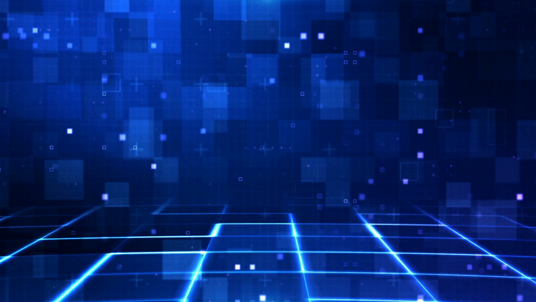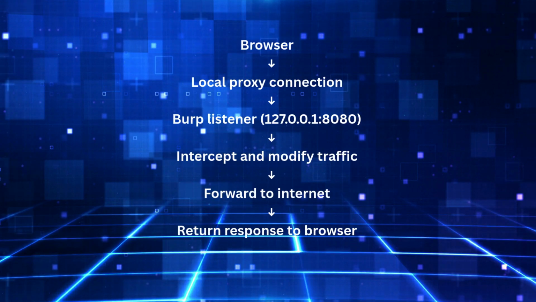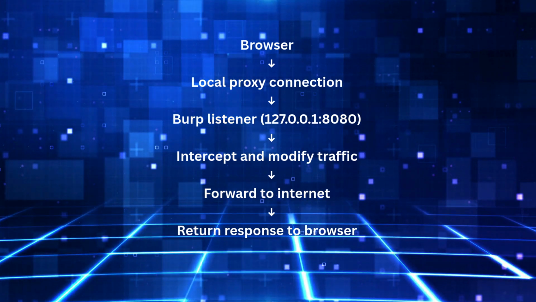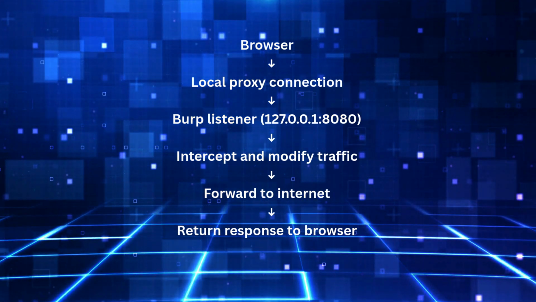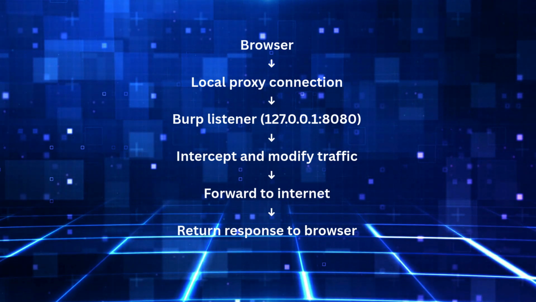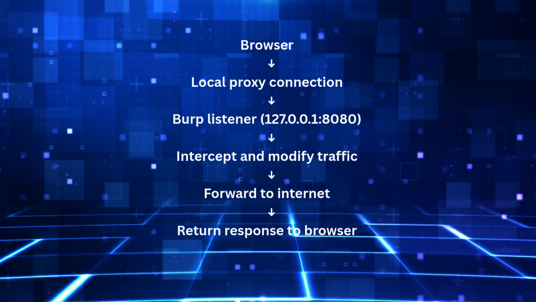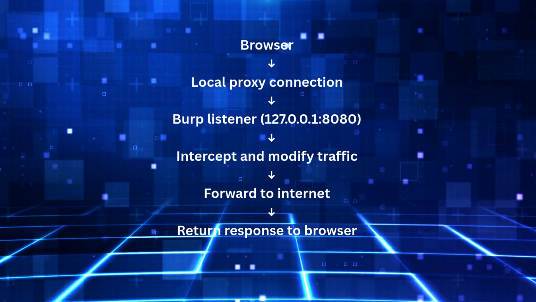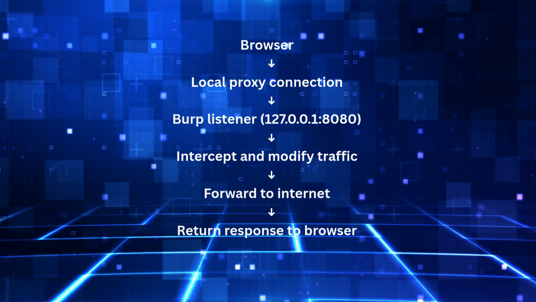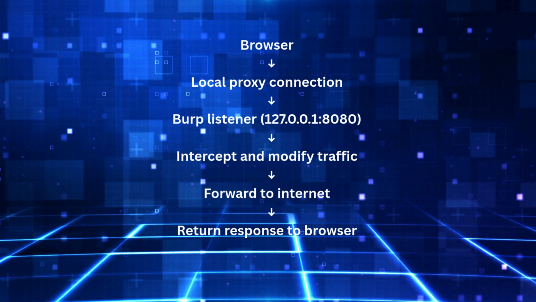So once you've done this, the request flow becomes a little bit easier to understand. So what's essentially happening is when you put in a request on a browser and the Foxy Proxy extension is active, the request will not go directly to the web server. It will first go to Burp Suite. The Burp proxy listener is always listening for incoming connections at port 8080. So you will be seeing it in your intercept tab. You can forward the request just as it is or modify it based on whatever your needs are. And then the request will go onto the internet. The internet will send a response and then it will be rendered onto your browser.